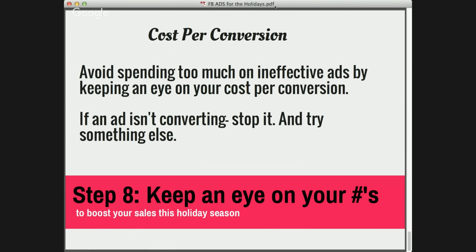So you can give your ad 24, 48 hours, see what happens. And after 48 hours, if you're not getting anything on your ad, go ahead and stop it and then change it up. So over the holidays, it's going to be even more important to keep an eye on your numbers and on what you're paying per conversion. Again, because you've got all that competition and your cost is going to be a lot higher. So it may not be as clear if your ads are working. So just keep that in mind.